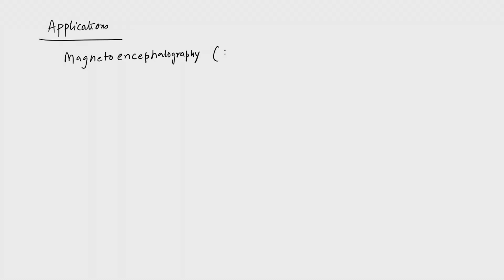Before I wind up, let me say one thing about the application of squids. So, basically there is something called magnetoencephalography. In short, it is called MEG. So, basically it is done with respect to the brain.